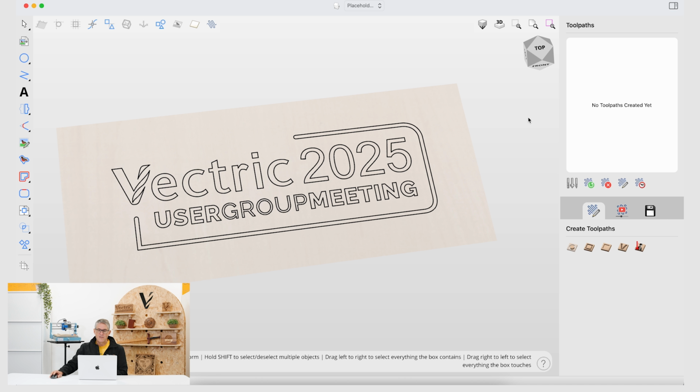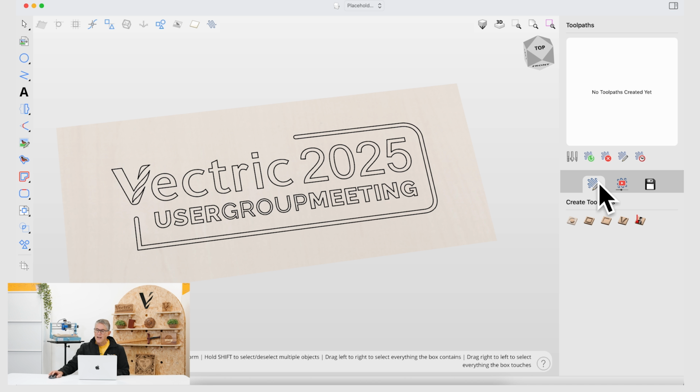So going over now to take a look at Spark, you can see it running here. The first thing to emphasize, which is important, is we fully support the existing file formats. So I'm opening up a conventional CRV file that was actually made in VCarve Pro and just copied across to the Mac. And you can see now the main interface. We've kept it very clean. It just has a panel on the side here for dealing with the kind of mode that you're in, in terms of creating toolpaths, the simulation and saving of those toolpaths once they're done. And on this side, we've got a basic panel of tools.